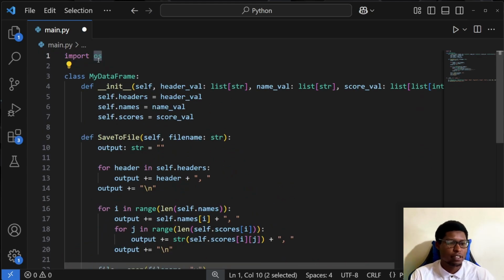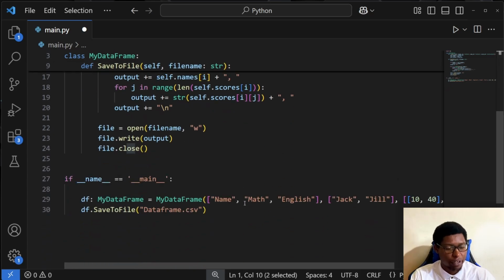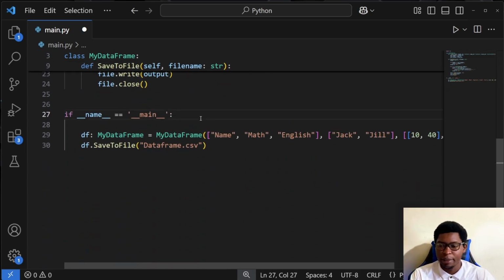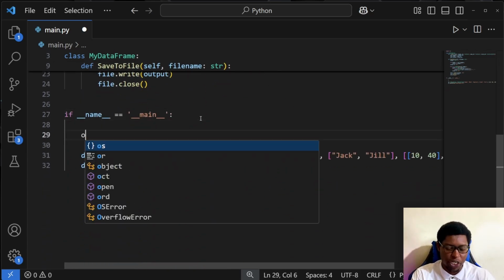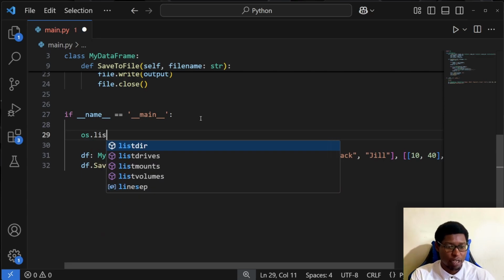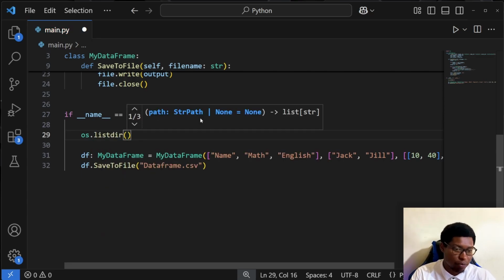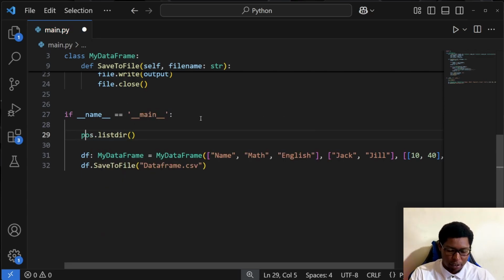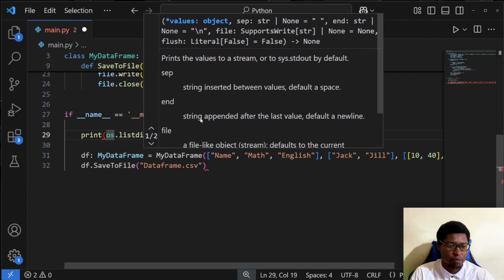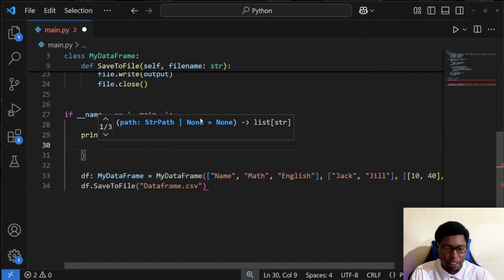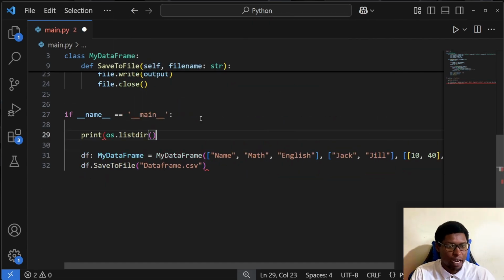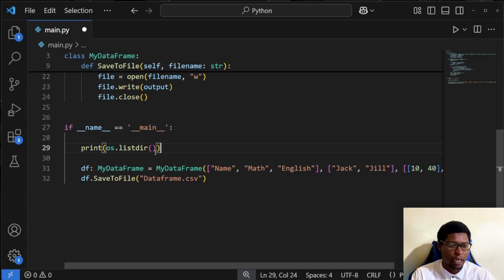OS is one library that helps us in doing some operating system operations, such as, for example, listing the directory. So if I just print this, it basically prints the files that exist in this current directory, right?